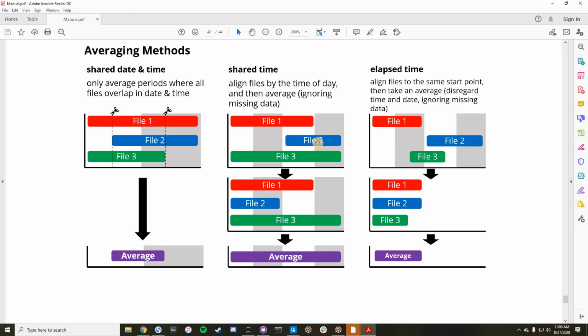So if I had a file that was recorded in February, let's say file 1, and another file out here recorded in March or something like that, it's going to move this file back so that it's aligned with these files and also the time of day is matching. You can see a little example of this here where this one is recorded for a day and a night, but it starts after file 1 starts. So this averaging method is going to move this file back and say, okay, this was like 8 a.m. on the first day. This was like midnight on the first day. And then it's going to make an average.